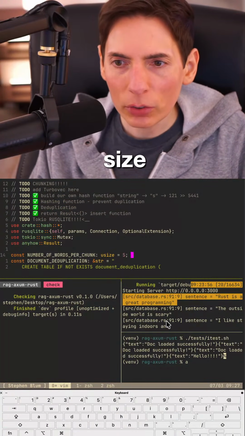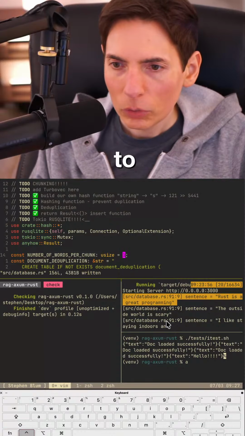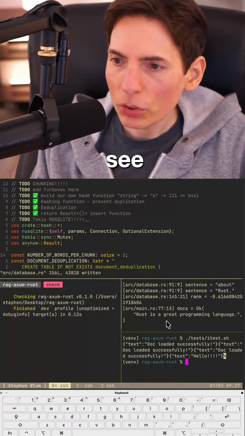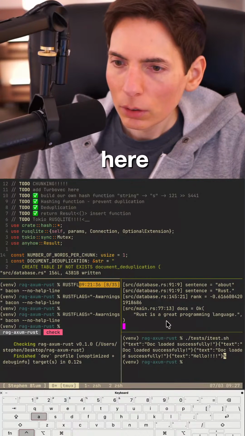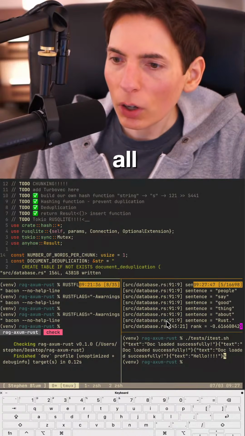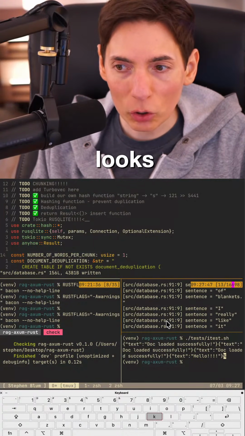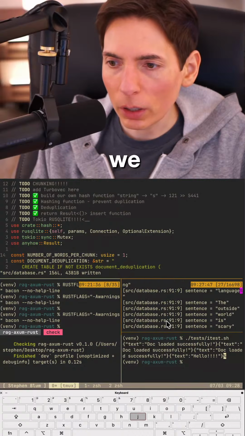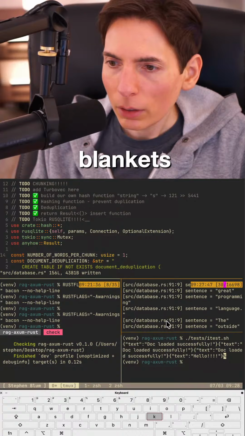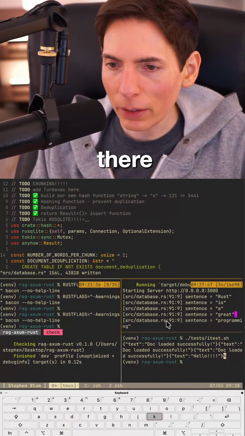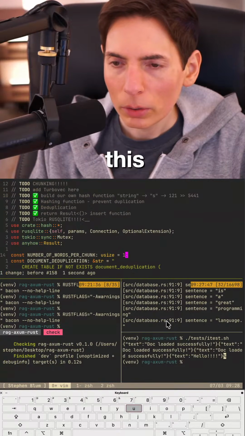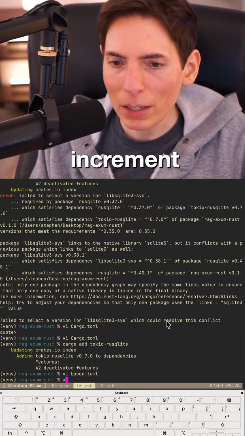Let's reduce this chunk size down to 1 to do some debugging. Let's see what it looks like. So we should see a bunch of words here. Here we go. Okay. I really like it when people say good things about Rust. All right, so now that's all inclusive. That looks correct. These are all the words. The outside world is scary. I like staying indoors with lots of blankets. And then, yep. All right, so we got 100% of the data there. That worked. So if we increment this, there we go.